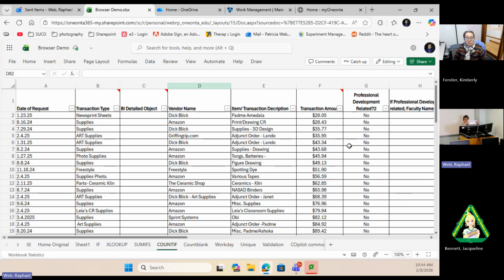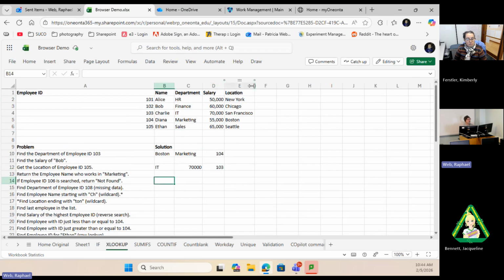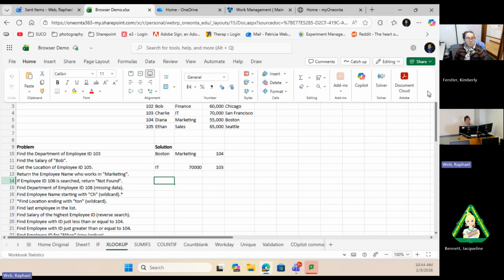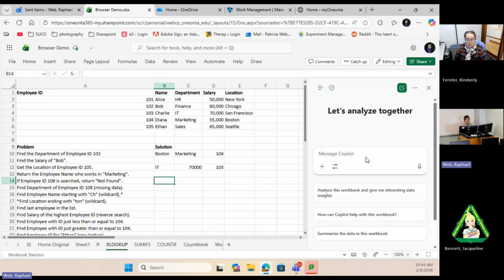So I have my handy dandy script here for my commands. I'm going to go over to the XLOOKUP and I'm going to open Copilot here. Now, Copilot is going to want me to give it some kind of a prompt. Remember, it's all in the prompt. Some of these prompts work and some of these don't, and you have to play with it.